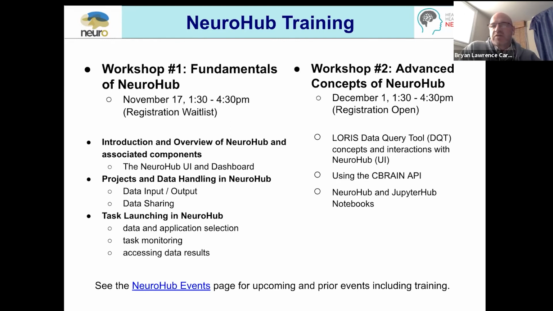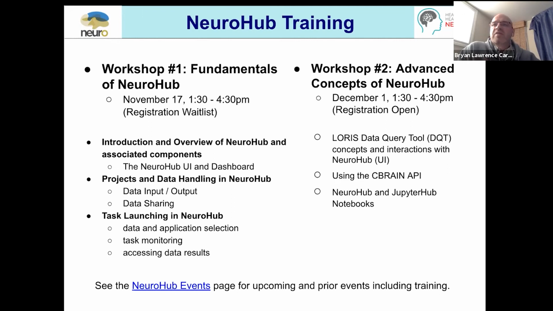That means getting used to working with the data, selecting your applications, monitoring the task through the execution phase, accessing the results, and then sharing that back with collaborators. That's what we call the fundamentals. It does not have any real prerequisites, it's very basic, but it's the core fundamental pieces we want people to take away from knowing about NeuroHub.